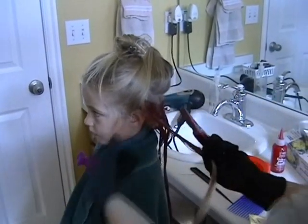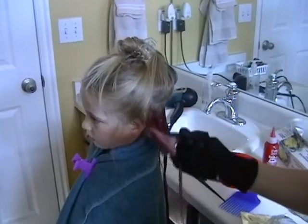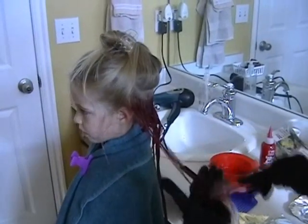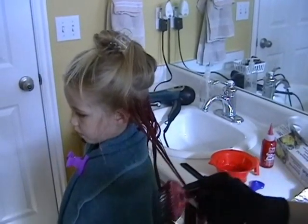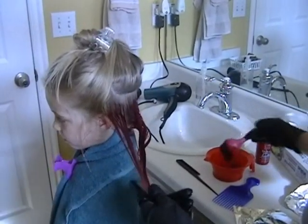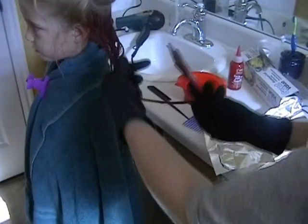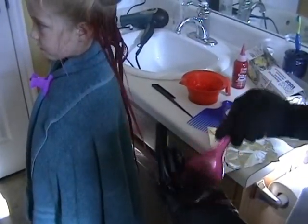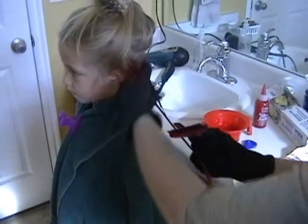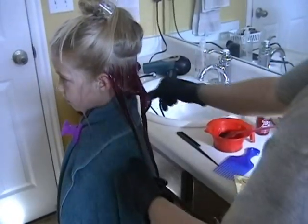So we're almost to the end. Now, if you don't know what semi-permanent means, it just means it's going to last for a little while and it'll eventually fade out. Now, I said earlier about what you can do if your daughter's hair isn't too dark without having to bleach it. On the bottle it says that you can use heat to intensify the color of your hair dye. So on her hair she doesn't need it, but I'll show you what I did.